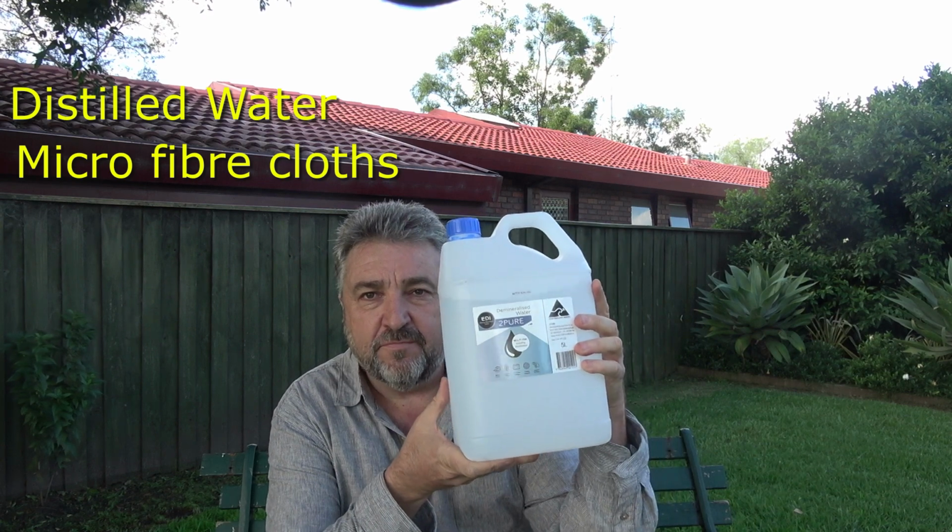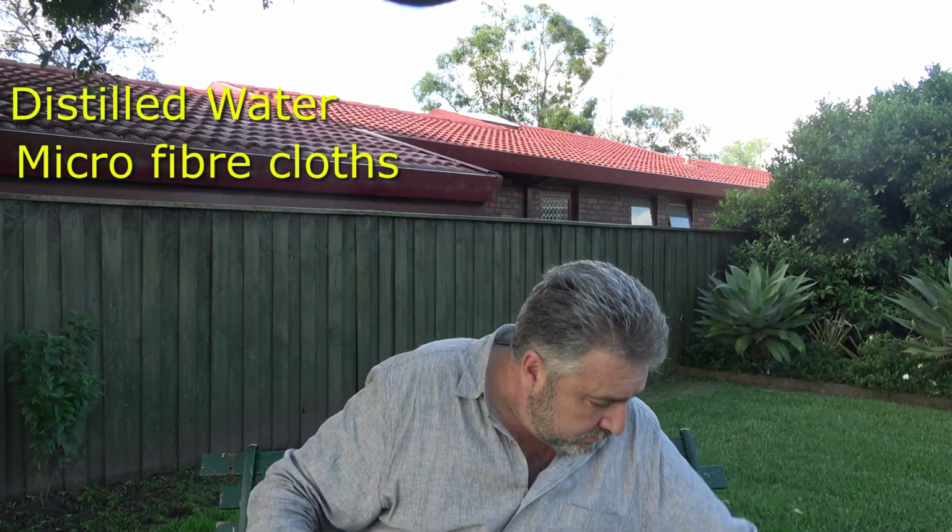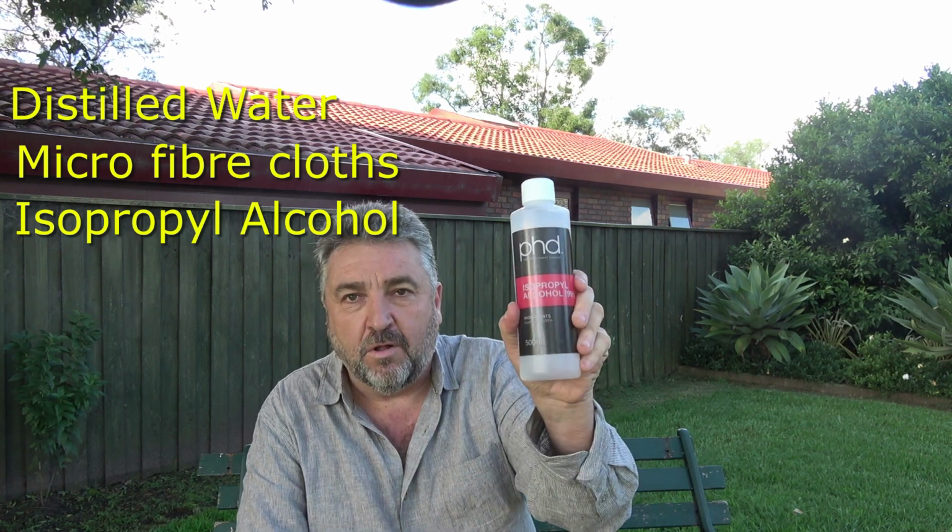You need distilled water. You can get this from your local hardware store, Bunnings here in Australia, or maybe Home Depot in the US, and that comes in a 5 litre bottle. It's about $5. You also need some isopropyl alcohol. I also got this from Bunnings as well.